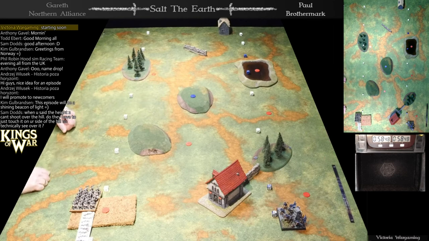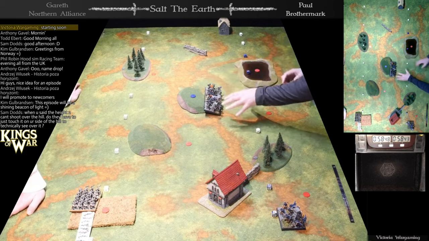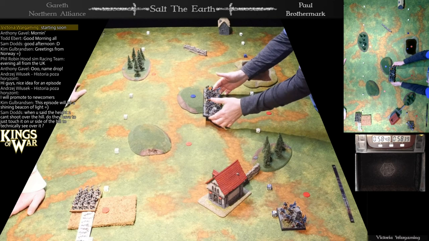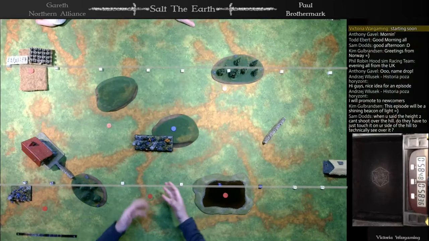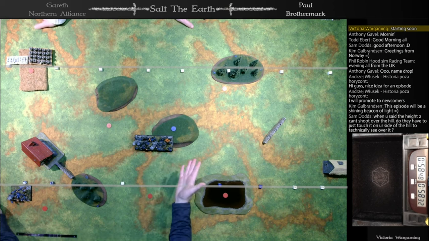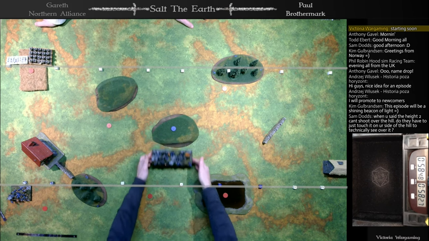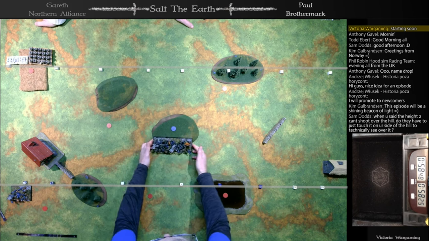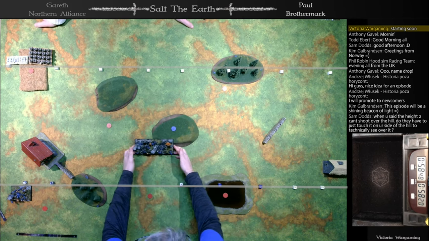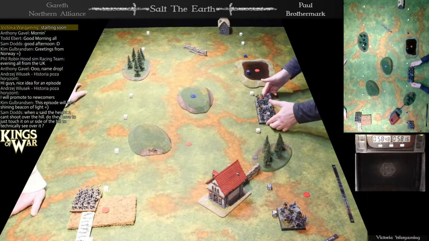Okay. All right. So the way you control objectives is, every unit has unit strength. In general, the larger the unit, the higher the unit strength. You have to have the most unit strength within 3 inches of the objective, and that's not from the center, that's from the edge, to control it. So if I placed it like this, the best I'm ever gonna get within the objective is one unit. Instead, if I put it like this, I'm going to be able to get two units into there.